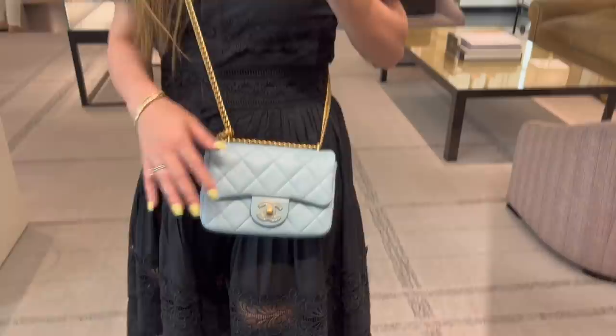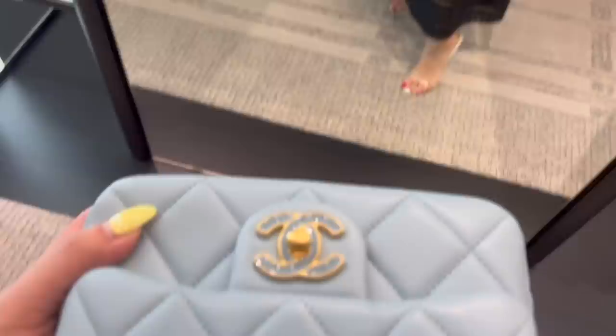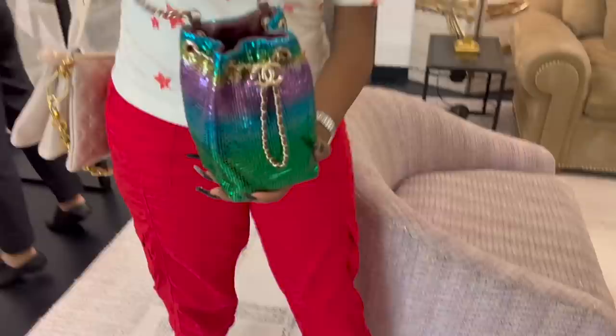This one is our new bag - it's blue, it's got the blue enamel buckle, and it's sort of like a cross between the square and the rectangle. Nice blue, and it's lambskin. Oh my god, look at this - it's mesh! This is like 70s glow mesh disco rainbow.